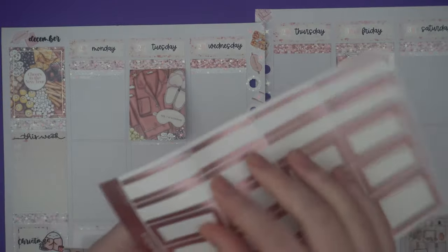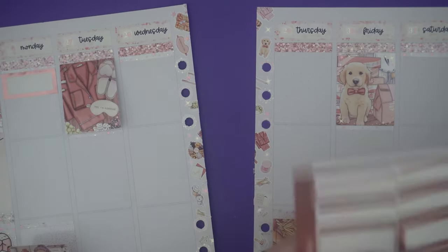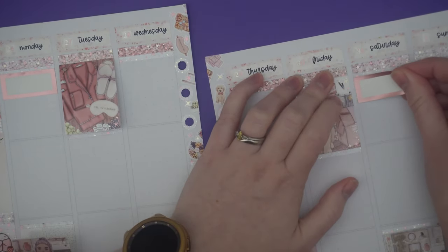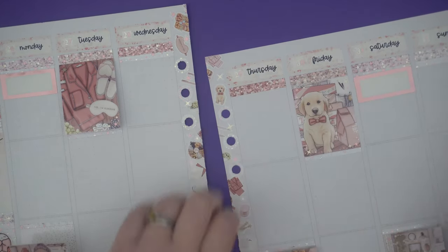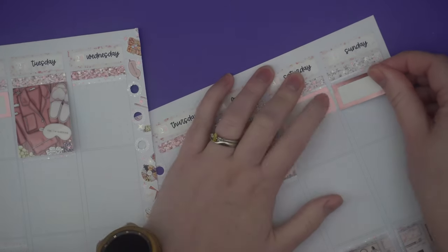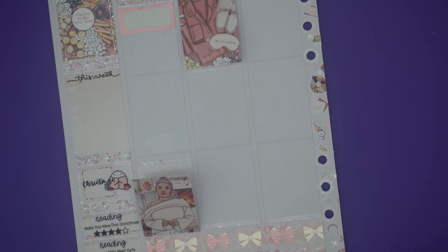Right, let's try that again. We're going to use the third box size ones to mark in the three holidays. So we've got Boxing Day, New Year's Eve, and New Year's Day. So I'm just going to pop those three boxes in now. It's not something I'd normally do, but because I'm marking them in the same way, I kind of want to do that now. Okay.